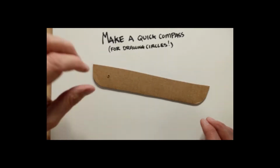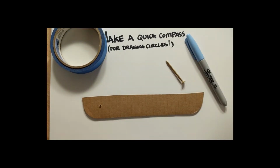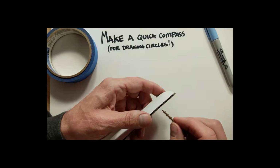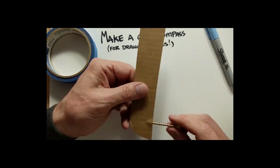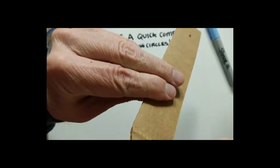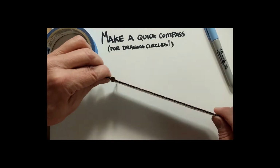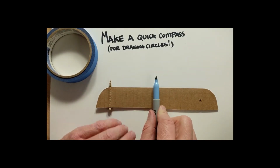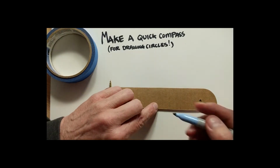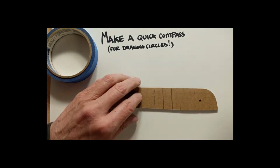Number one, using a screw. So you'll need a piece of cardboard and a screw, some blue tape, a marker, and notice that the screw can be screwed into the cardboard. So the corrugation has to be going in this direction. Let the point of the screw come all the way out and then line up your marker. You'll want the marker to be the same height as the screw.